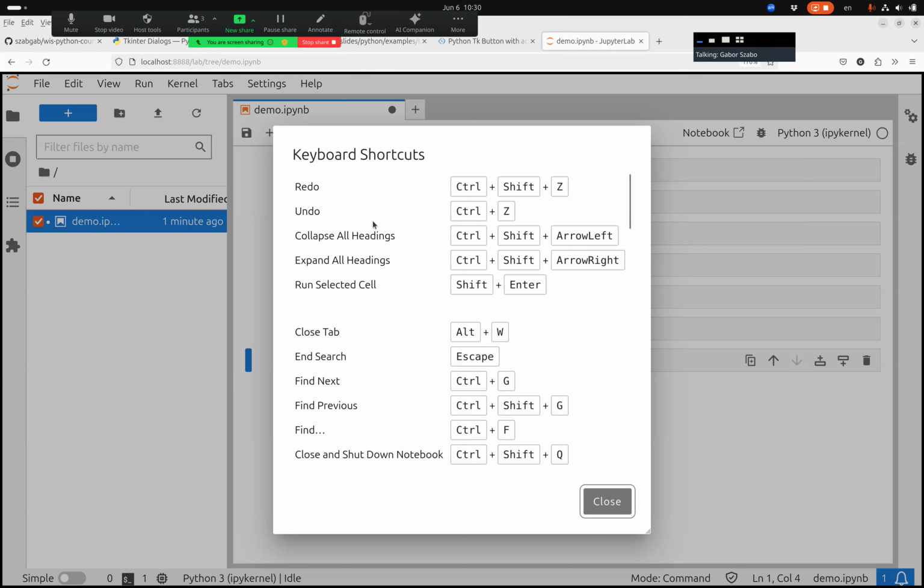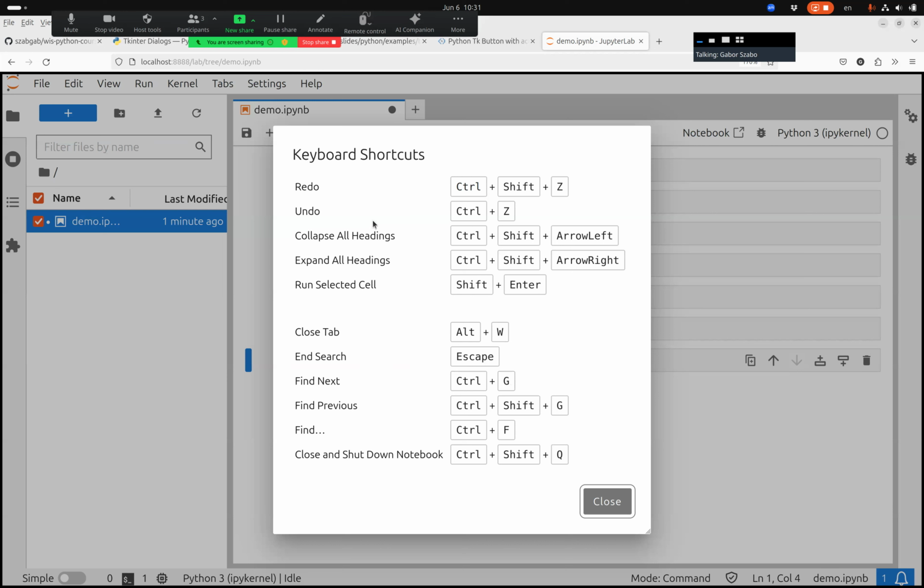So with every tool you're using, but especially with editors, I really recommend that if you're using them a lot, you start making yourself familiar with the keyboard shortcuts. Because if you have to move your mouse for everything, it's a long time, it's boring, and there are also various health issues with using the mouse. So it's much better that you can use the keyboard. It's going to be much faster for you. So that's why I recommend it.